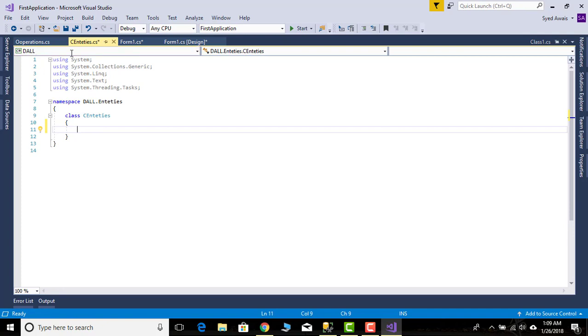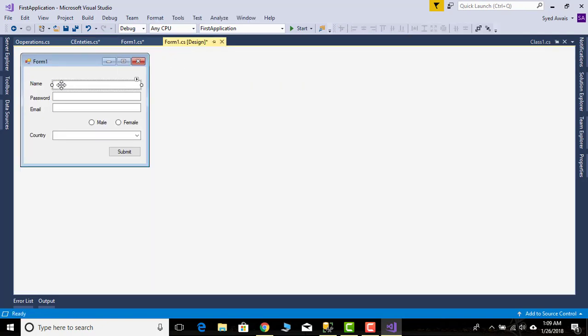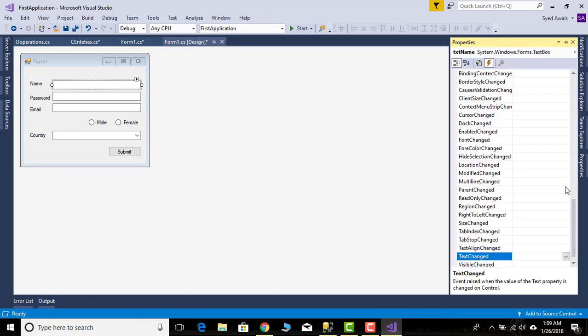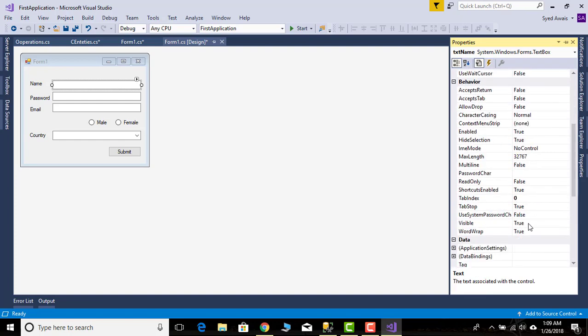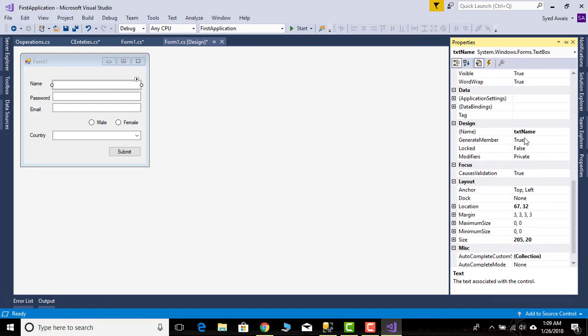In the database, as you can see in this form, we need a name. As you can see, we have written it down over here as txtName. We want a variable or something that stores this result. For example, a user enters his name, which comes in this text box, and we have named this text box txtName. We are going to assign this name to some variable and transfer it. If you are finding this difficult, just let me write the code and then explain what I'm trying to say.